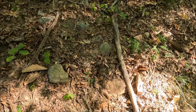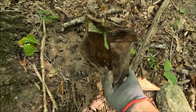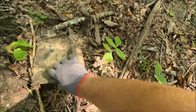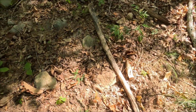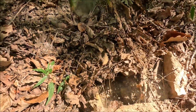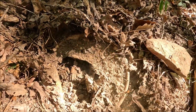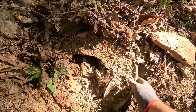I'm not one to have secret spots. This is my secret spot. That was an ammo can. It is not anymore. Because this particular secret spot has that big barrel with all the stuff in it, and it could possibly be dry now because it hasn't rained in so long, where I don't have to get my hands soaking wet to get to the bottom of it, which is going to be nice.